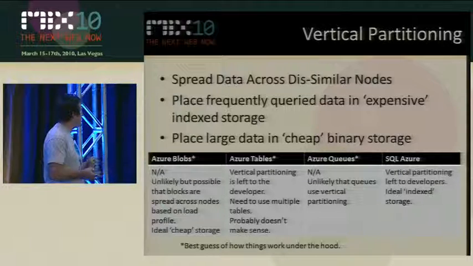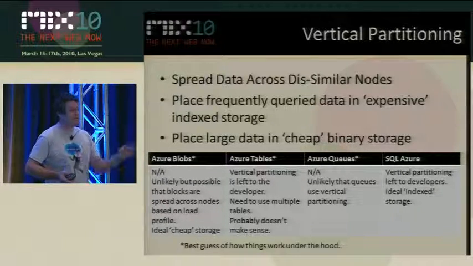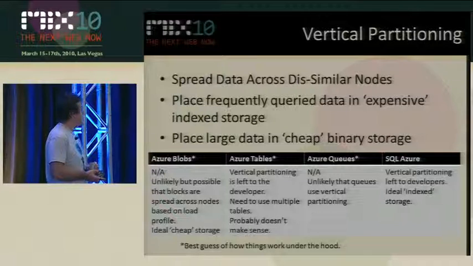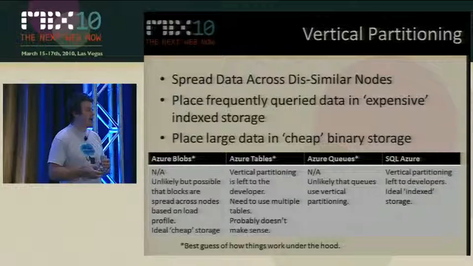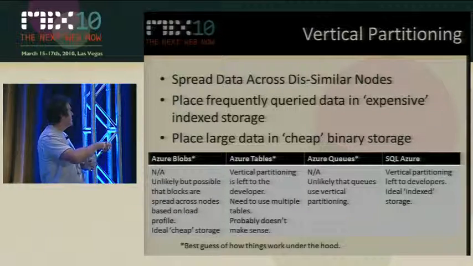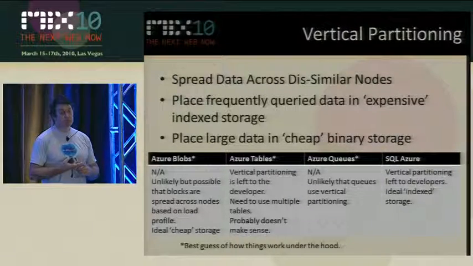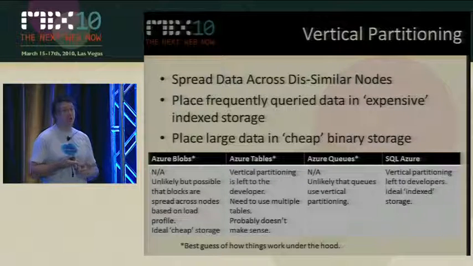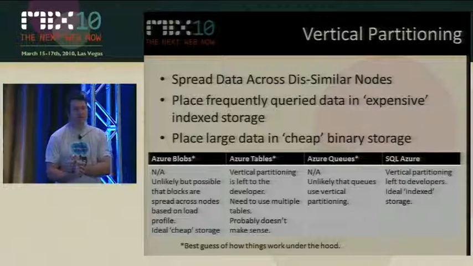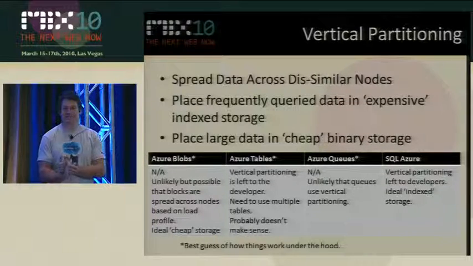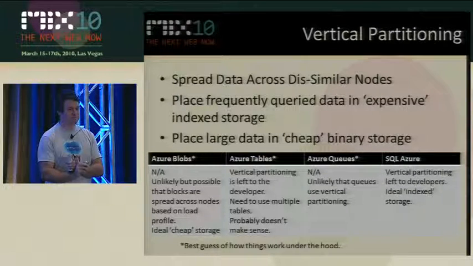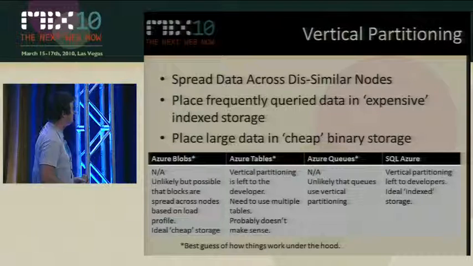Again, with Azure Blobs, I think it's unlikely that they're doing any vertical partitioning across nodes, but it could be that they will actually take one file and split it out across nodes. Azure Blobs are your ideal cheap storage. That's where your big files should be going. Please don't let me find people putting binary data into SQL Azure. The only binary data that should be seen in SQL Azure is a timestamp column. Otherwise, you're just peeing money away.